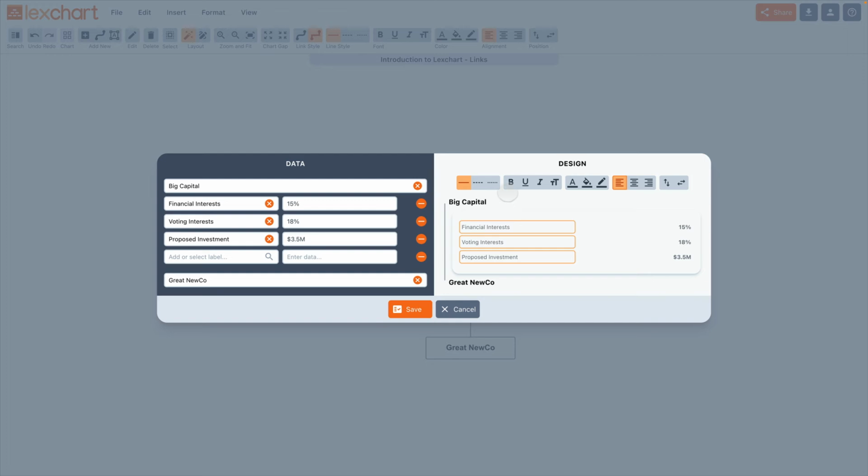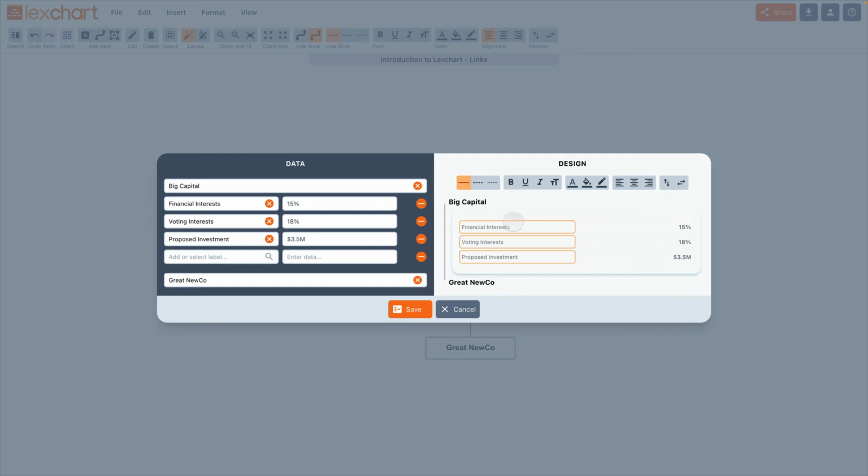You can use standard formatting things to bold an item or unbold it, underline or not, italicize. You can change the font size of them individually or collectively. You can change the text color, fill, border of the entire link note, and the alignment as I just showed you. These two buttons on the side control the relative position of the labels and data.